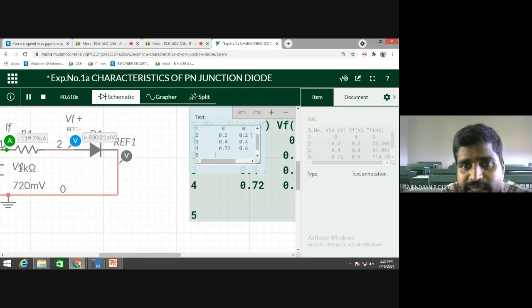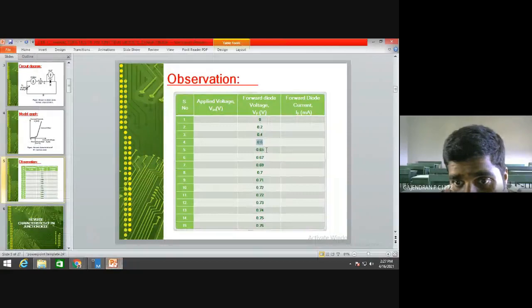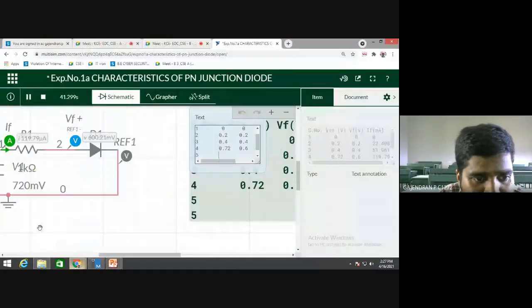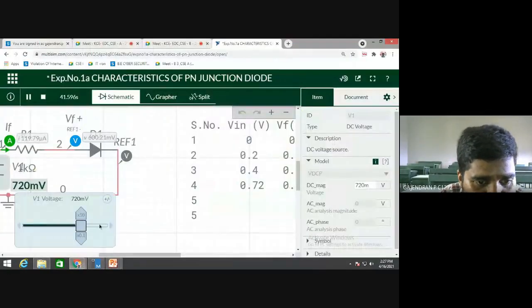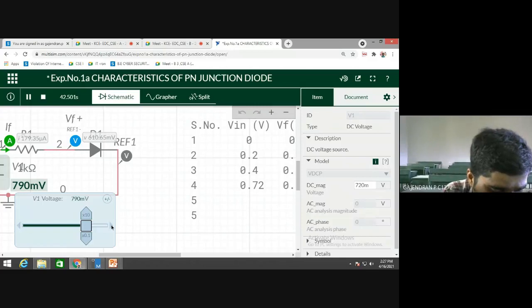What's the next reading we need to get? 0.65. Again adjust this to achieve 0.65 voltage drop across the diode. 0.65 is nothing but 650 millivolt.